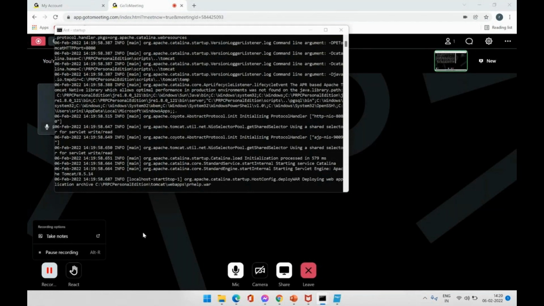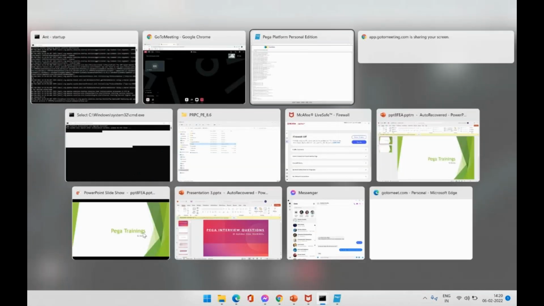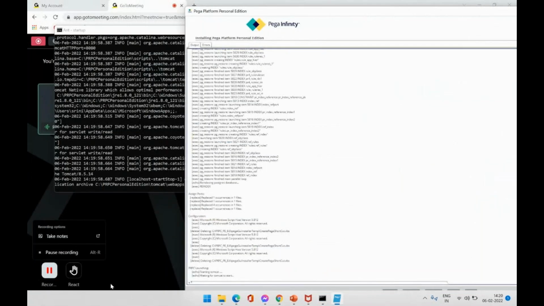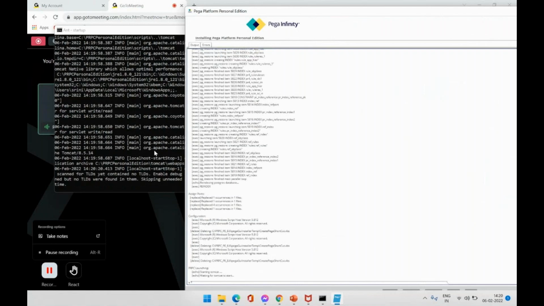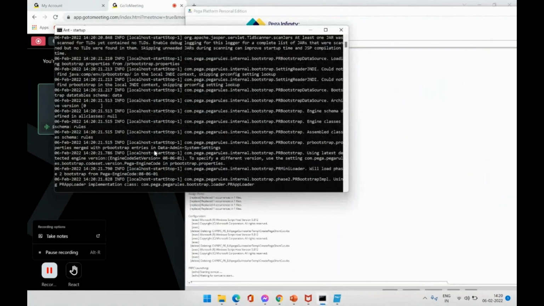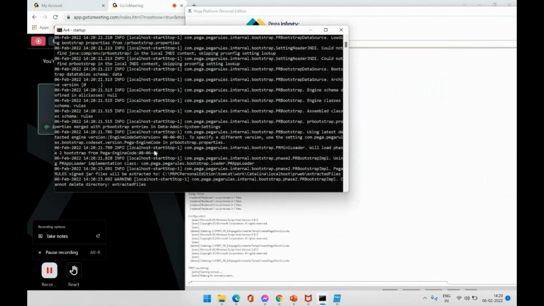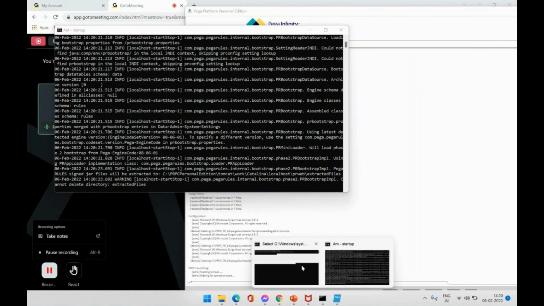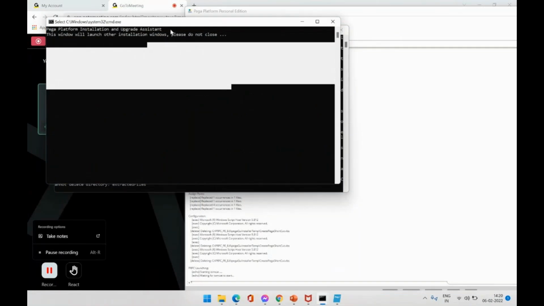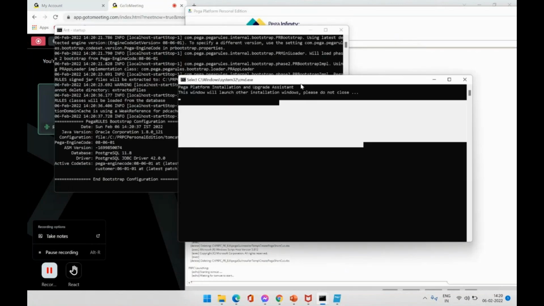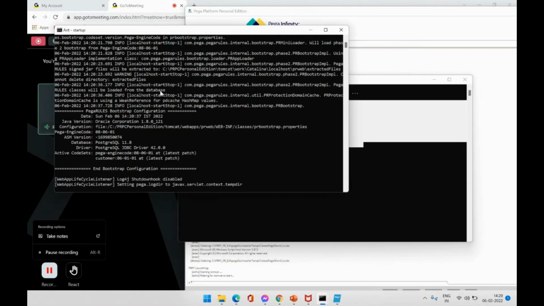All right. So again, after some time, you see the Tomcat server gets installed, and you get a pop-up window where the Tomcat server is loading. Okay, so you can see there are two pop-ups, one with respect to the installation folder, and the other one where the Tomcat is started.